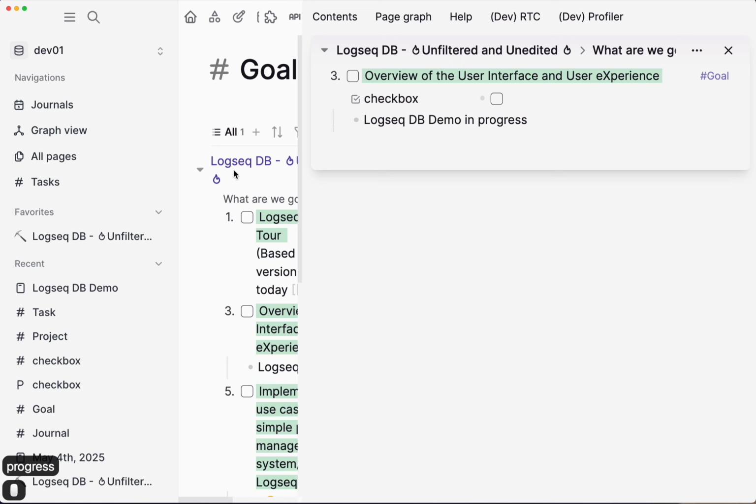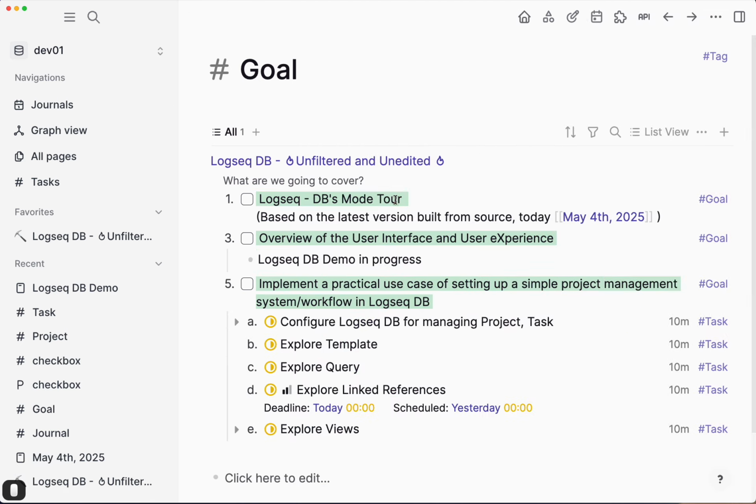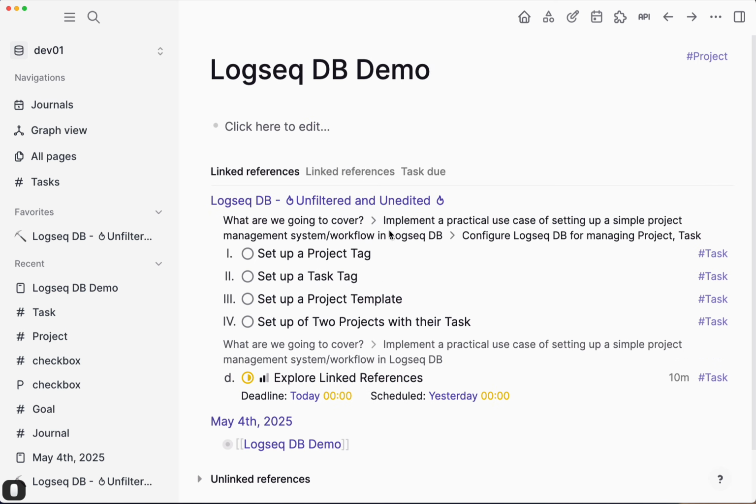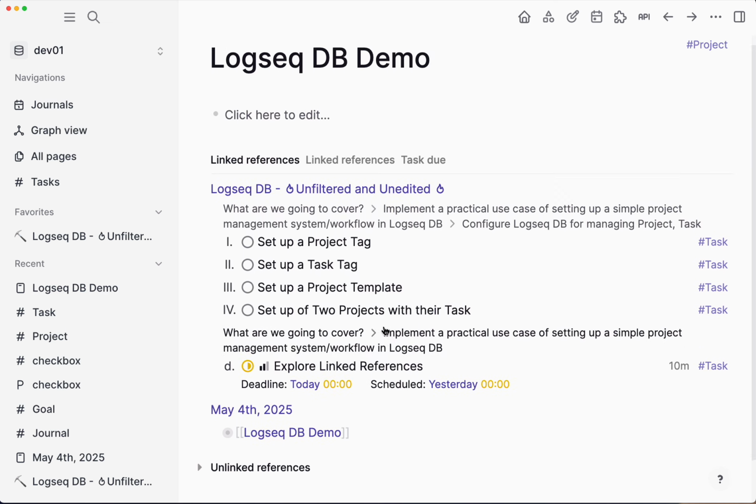All right. Now, if we go back, let's close this, and Logseq DB demo. Now we have a little bit more content, right?